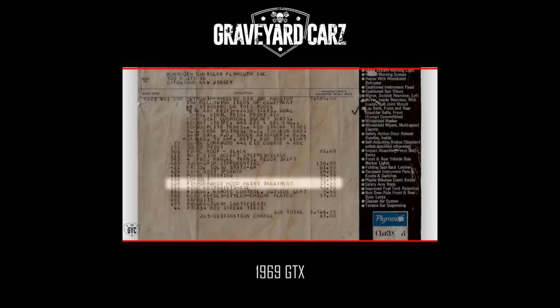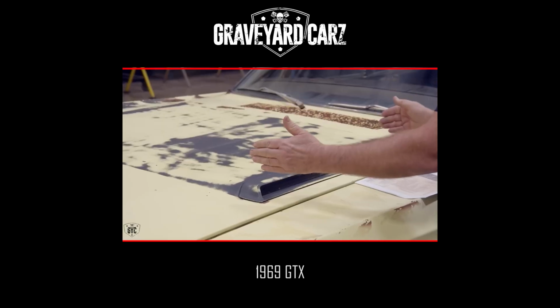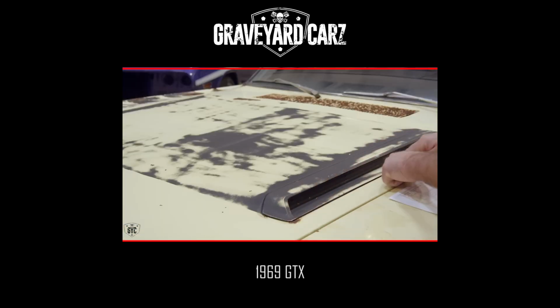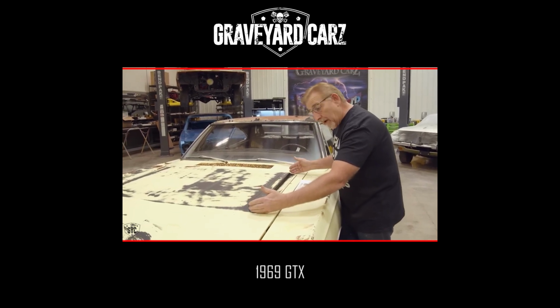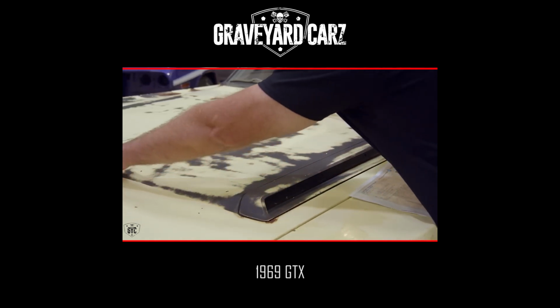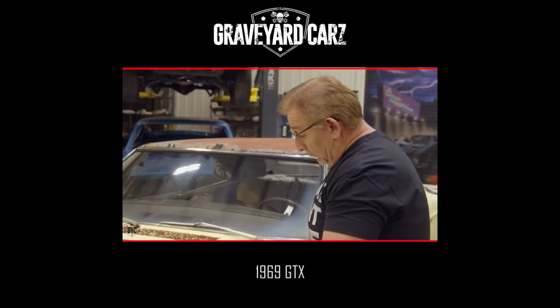The performance hood treatment, sales code 508, that's this area right here. Optional. Otherwise, this would have been completely yellow. How these louvers right here, these inserts, are painted black, and it's a matte black. And then you follow the trajectory off of the ends all the way down here, and then duplicate it on the other side. This whole center section is actually black, which I think serves two purposes.